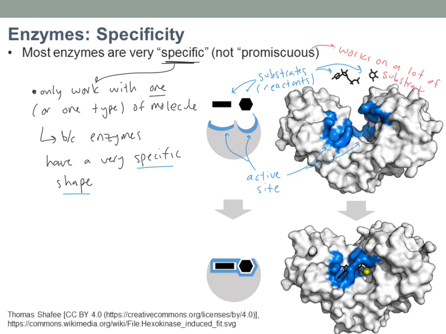As a side note, it's a goal of the biotech industry to take enzymes and tweak their structures to replace certain amino acids with other ones to make them more promiscuous. Because if you can make enzymes that work with lots of different substrates, then you can use them in industry to help catalyze reactions a lot cheaper with a lot less waste. So making promiscuous enzymes is a good thing. But in the body, our enzymes are very specific.